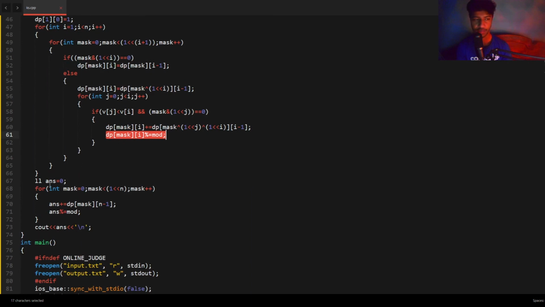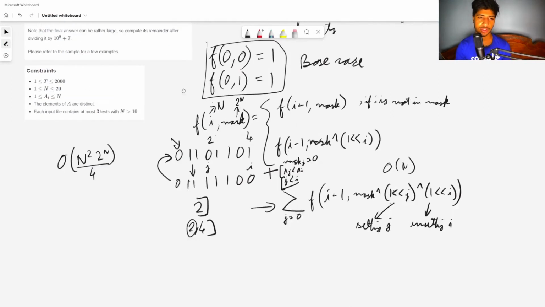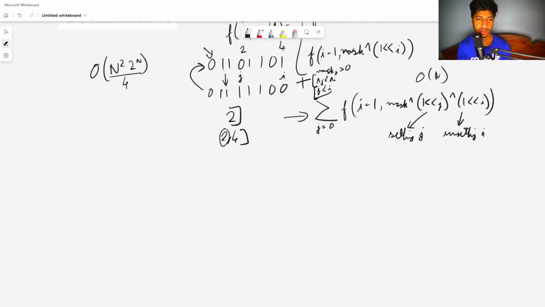In the end, you need to sum over all the masks of f of n. This is something that I missed. In the end your answer will be the summation of f of n minus 1 of mask, where mask goes from 0 to 2 to the power n. Why is that?